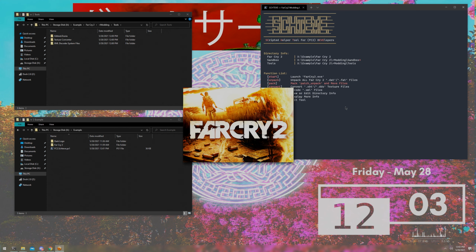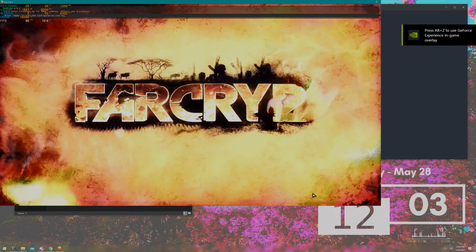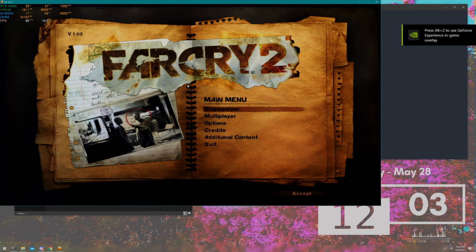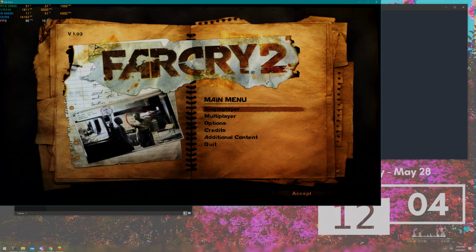Also heads up, this isn't vanilla Far Cry 2. This is my Far Cry 2 modernized mod that I made a while back. Only thing is, just for this video, I went ahead and removed the watermark. So this is an upscaled normal vanilla watermark.